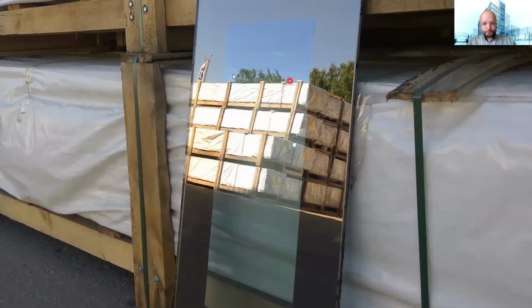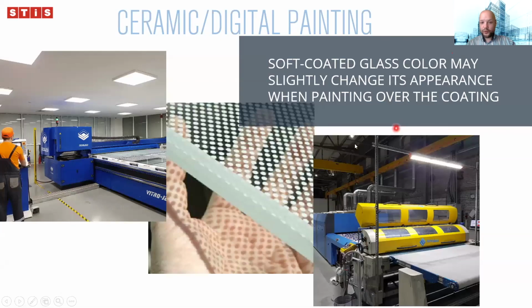Sorry, this is some kind of production place, so a lot of boxes there. As you can see, in the central part, the reflection is quite whitish, while in the edge zones, the color goes goldish. Mind you, it doesn't look bad, and the architect may even like the look of it, but yet again, you need to take care of that, and you need to make samples in advance. Other than that, why not? If you want to apply some kind of dots, sure, go ahead.